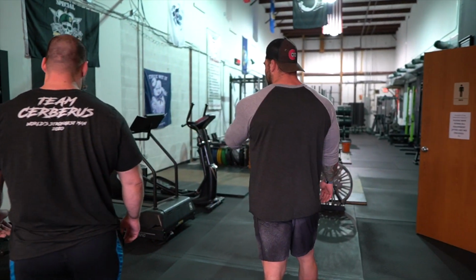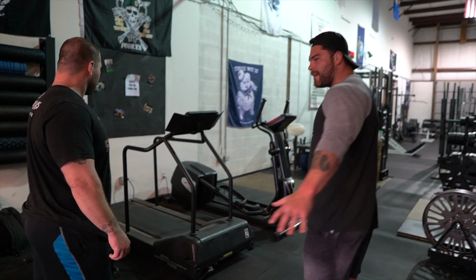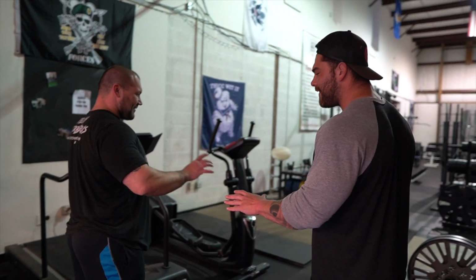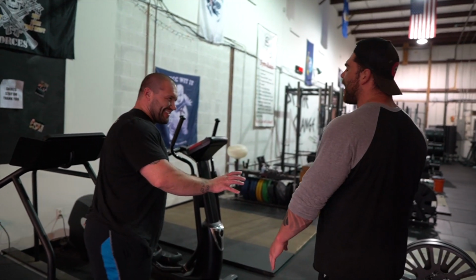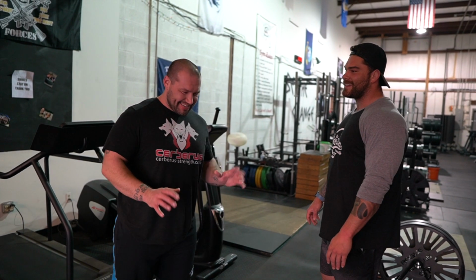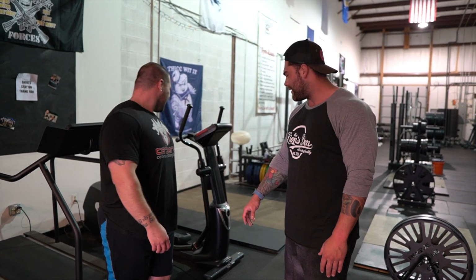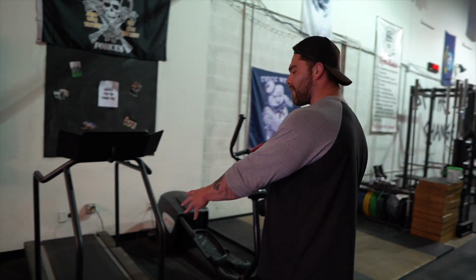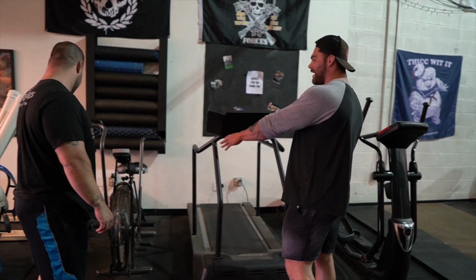Over here we have some basic cardio equipment, just enough. Once again, we're strength sport athletes. We don't need too much, just enough. I did just raid Rogue. Oh, God. I raided Rogue. I got an eco bike. I got a rower. Nice. I gotta get fit again. Yeah, no, I feel you. So we got the elliptical. We got just a 30-year-old treadmill that's still kicking, and an Airdyne.